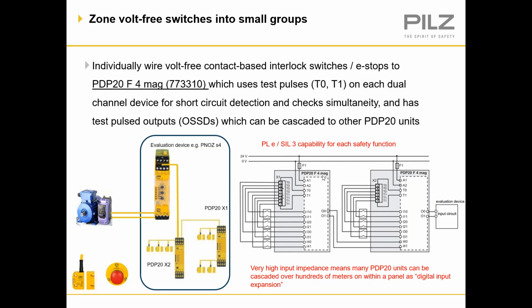So what we have is our X1. These are our 4 individual switches, and these are the test pulses. And if everything is healthy, then it will output into X2, and that will monitor the output of X1 and the 3 additional switches with the test pulses. And if they're healthy, then it will output to the safety relay.